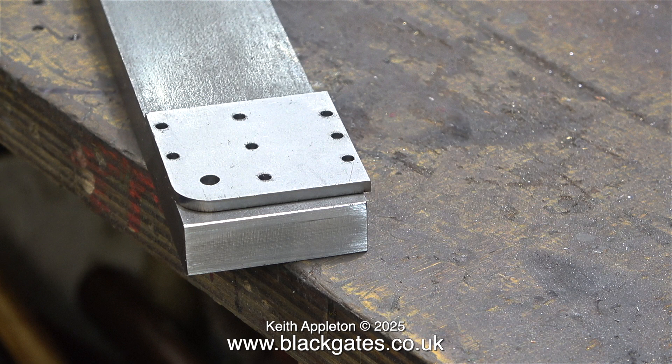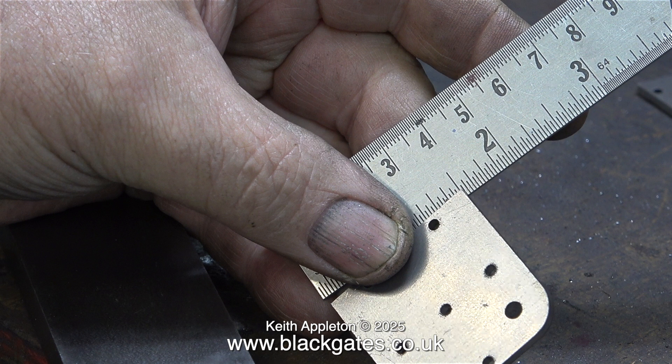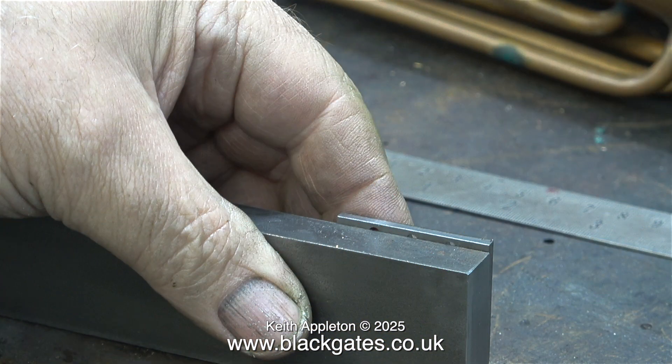That is, provided that I don't mark out the steel with the plates in the wrong position. There really is not much tolerance here for any errors. The piece of steel is one and a half inches by half an inch and the end plates also measure one and a half inches but only in one plane, front to back. When I turn the plate round the other way — top to bottom — the plate is clearly longer. You can see the problem really clearly when I turn it round. It just isn't going to work. Please reference the workshop topics video.